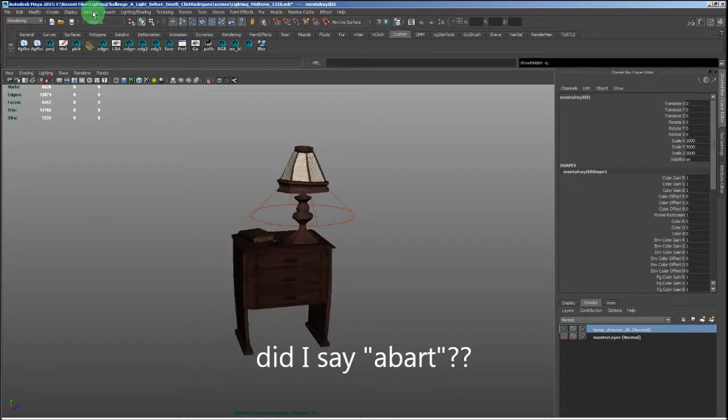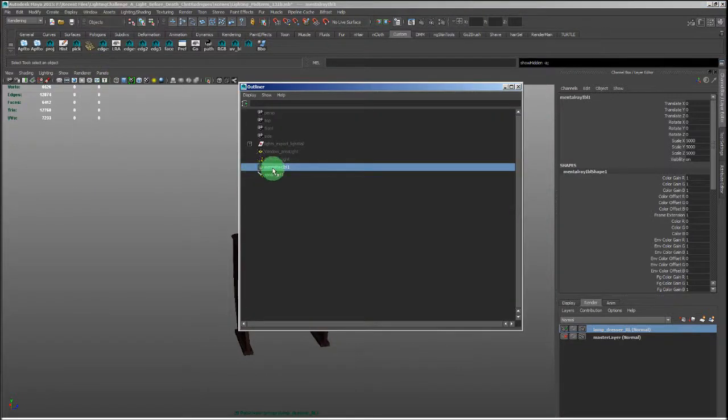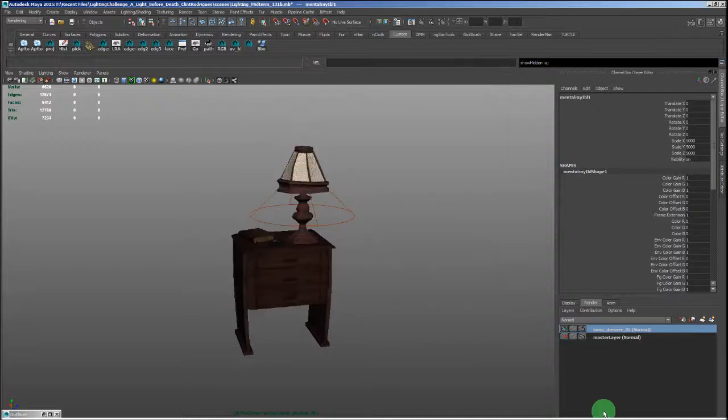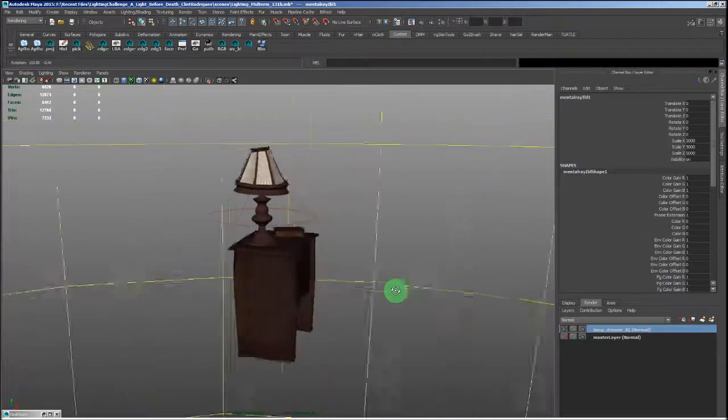Let's not forget about the IBL, so I'm going to go into Outliner, and this IBL was hidden, and I'm just going to Shift H to unhide it. Okay, and notice how it starts showing up because when I originally created this render layer, lamp dresser RL, the IBL was hidden, and also we did not select it to include it within this layer. So what we can do at this point is right click over the render layer that we created and add selected objects. Okay, and there it is.